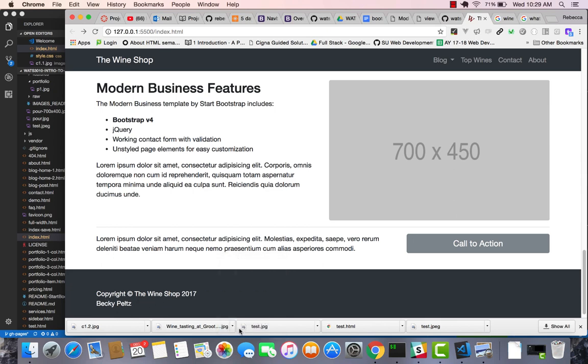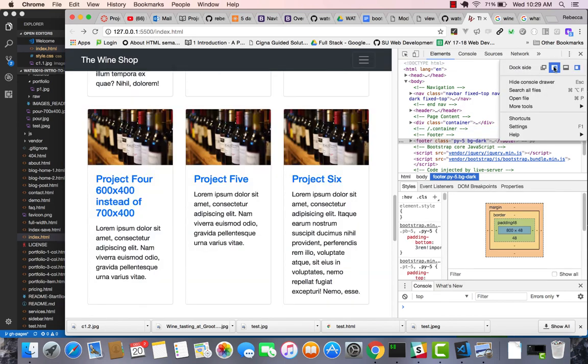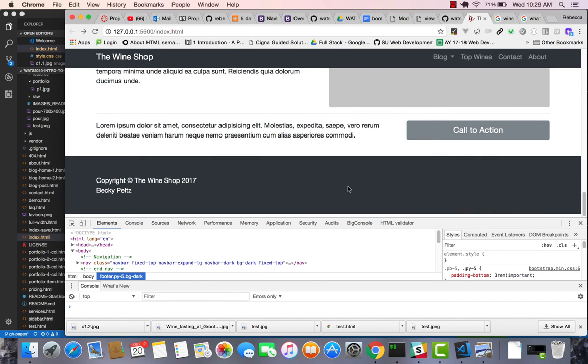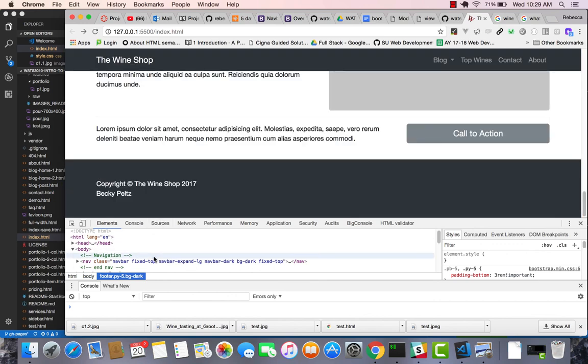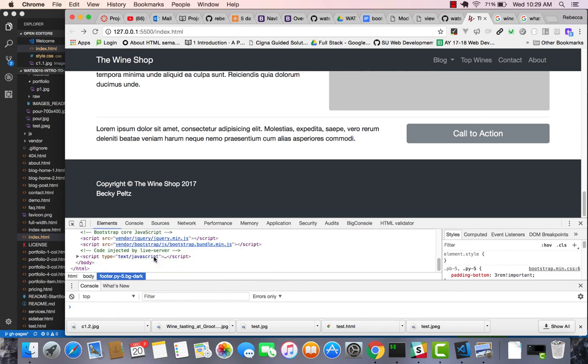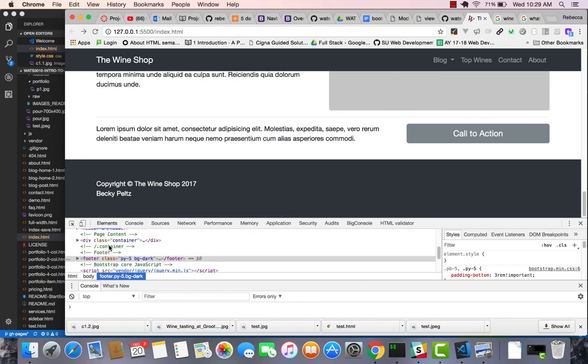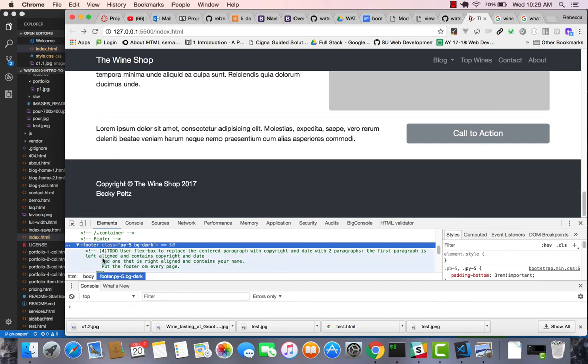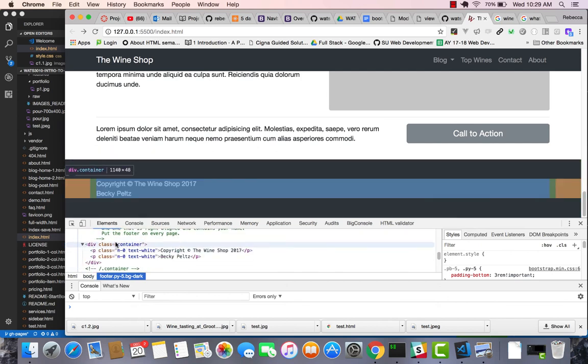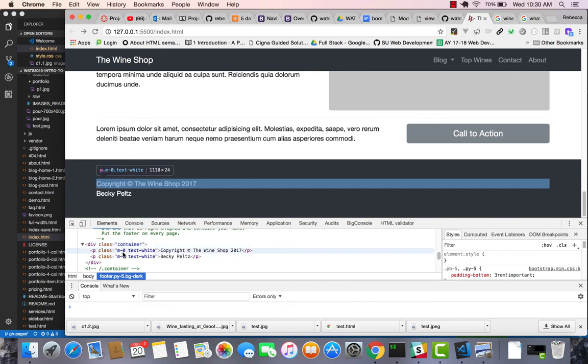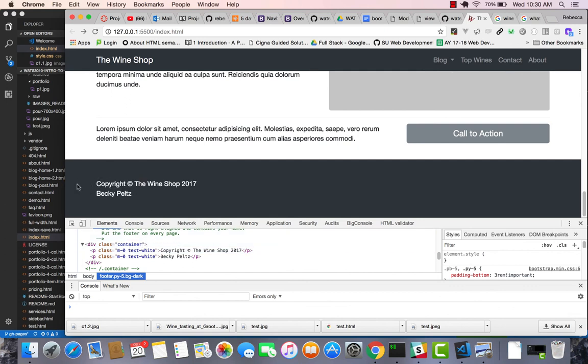Let's take a look here at how that might work. A lot of times when I'm going to be adding some of my own CSS, I'll start by doing it inside of the browser here. So let's take a look at this footer section. Here we go, we're in this footer. We have a separate Bootstrap container. This is the same container that we could put a row in, you know, we could put different kinds of things in it. Basically, that container is giving us this sort of gutter, this margin, rather than being the full width. It's giving us a fixed width centered area.